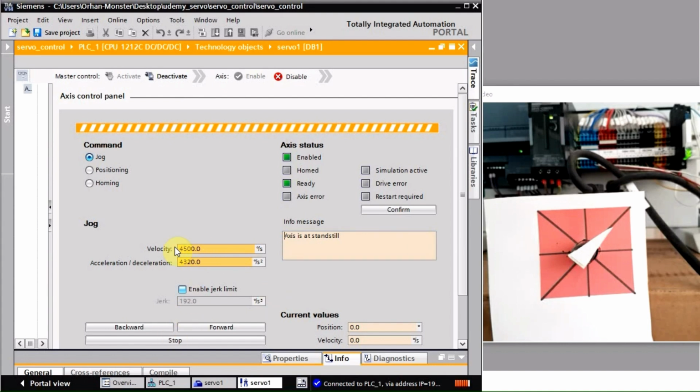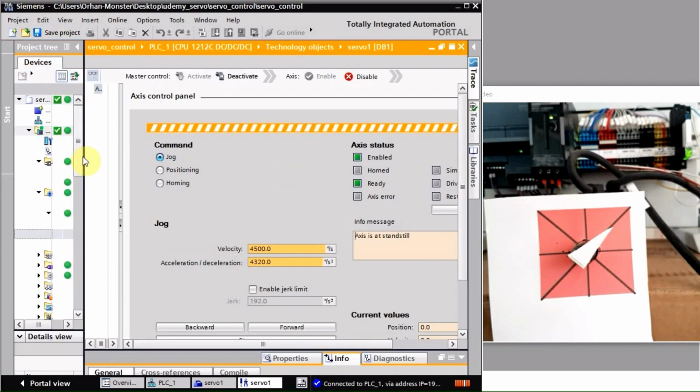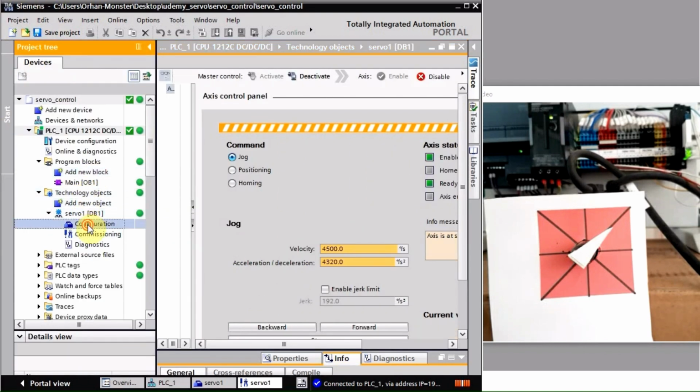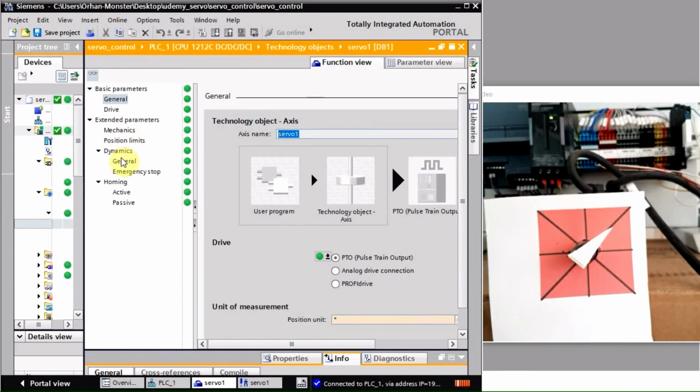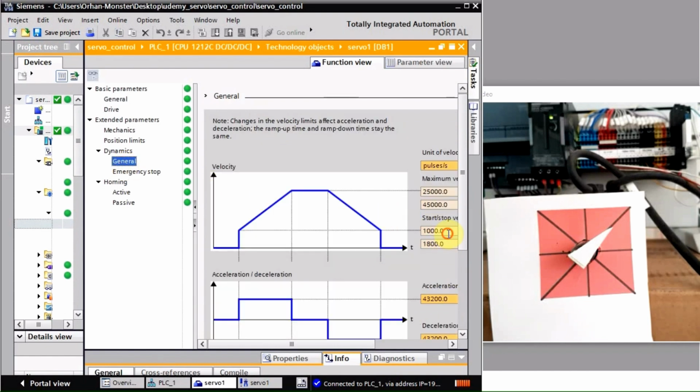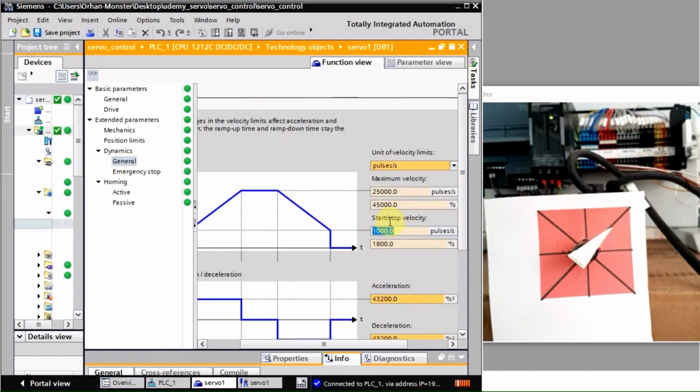Here is velocity, jog, position and velocity. If you want, we can check our speed configuration, and dynamics general. We can write 1000, and we can write here 1800 degree per second, or here 45,000 degree per second.